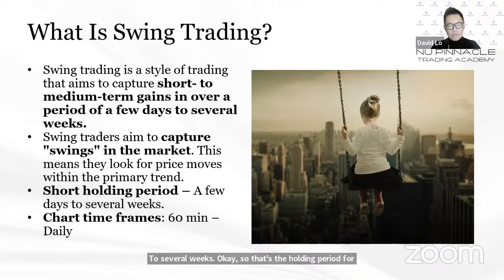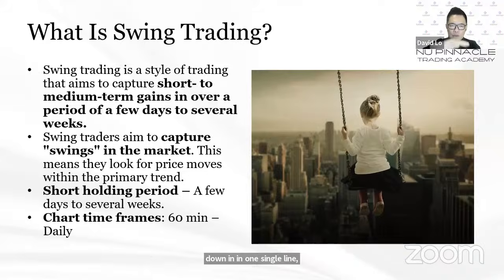Later we'll see that investing is different, and even position trading is different. What the swing trader aims to capture is the swing in the markets. If you identify a primary trend, the swing trader wants to catch the move up and down. Let's say, for example, it is an uptrend. The swing trader wants to catch the ups and downs, because markets don't move up or down in one single straight line. They move in waves. So swing traders try to catch these swings up and down. That is what we call a swing trader.